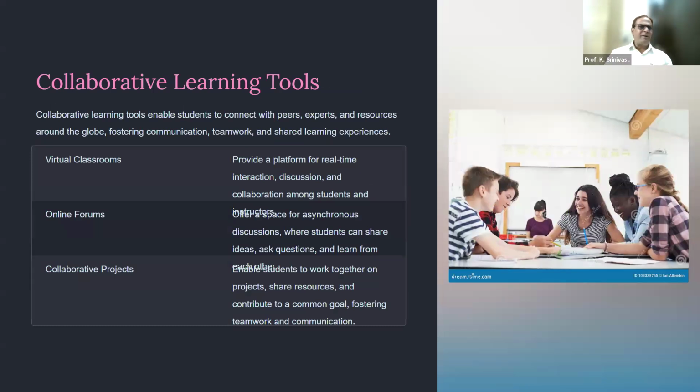So there are several collaborative learning platforms which I have been stressing from the beginning onwards. The online platform which I have created, which is running for the last almost 18 years, has one very salient feature, which is collaboration. So whenever any problem happens, I expect the students not only to discuss, for example, why it is so.